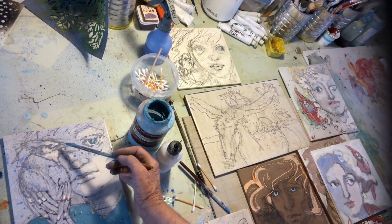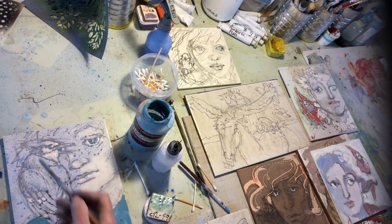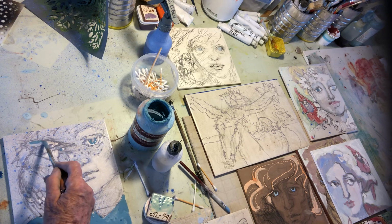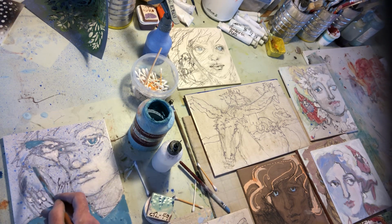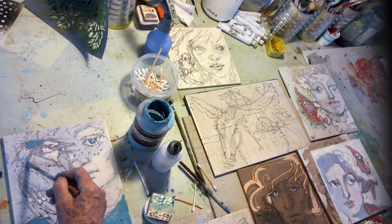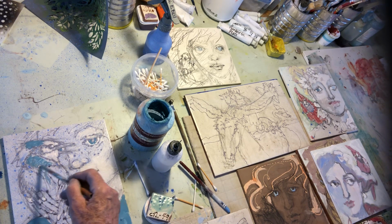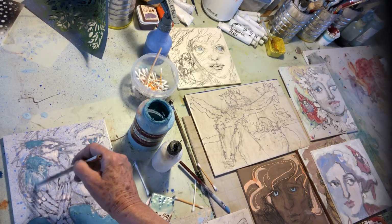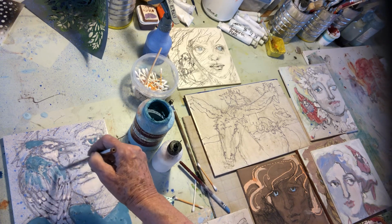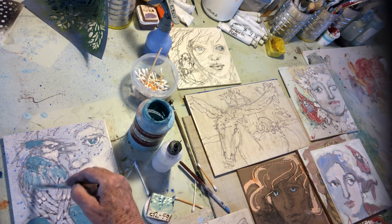There, I guess she's got an eye back there. And while I'm here, because this is blue, I might as well do his top knot in here. Just start to get it. This is all blue in here. I'm trying to stay away from my trail line.